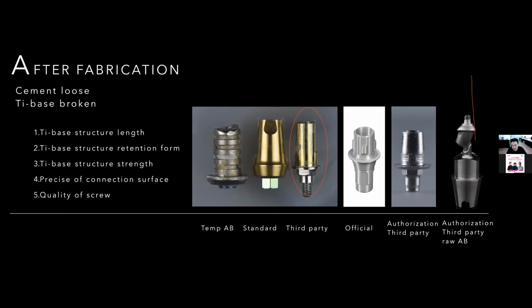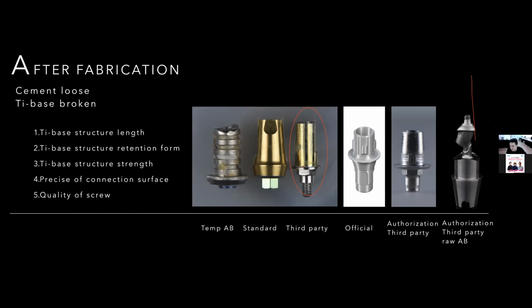Even with an authorized third party, like CEREC, you can use the authorized third-party Ti-base to cement your zirconia abutment on it. Why is this very important? Because many zirconia abutments have a third-party problem. Why? Because I say the official Ti-base, their contact surface is very precise and no problem.